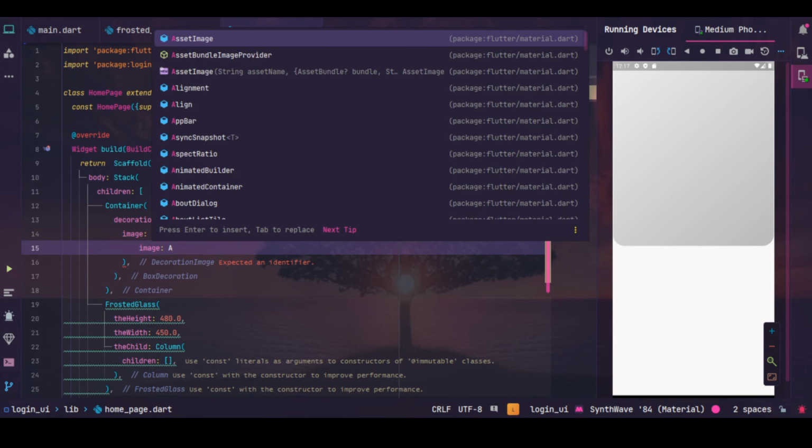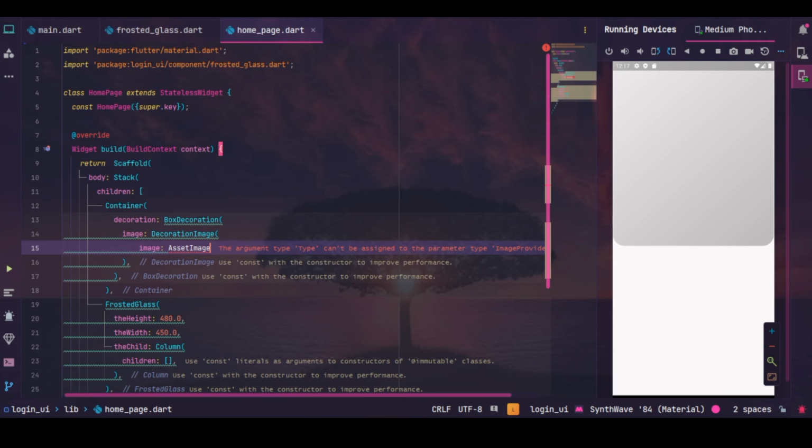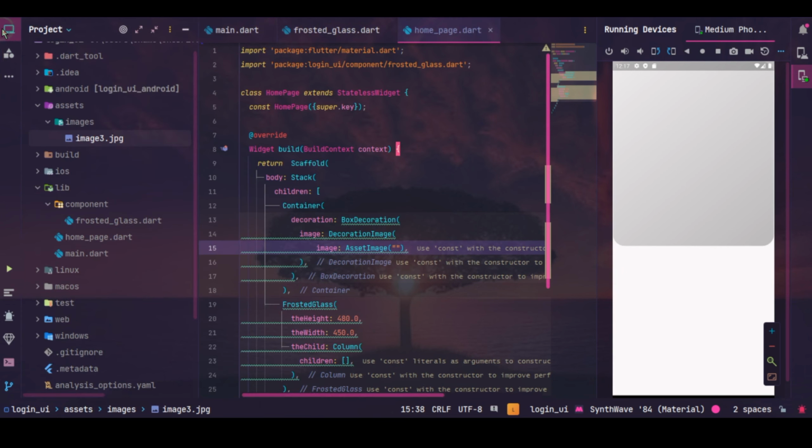So in this DecorationImage we have to set AssetImage and define the path for the image. So the first directory is assets, then images, and then finally my image. So let's write image3.jpg. That's nice. And put a const over here.